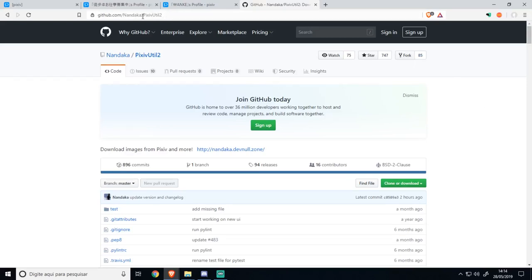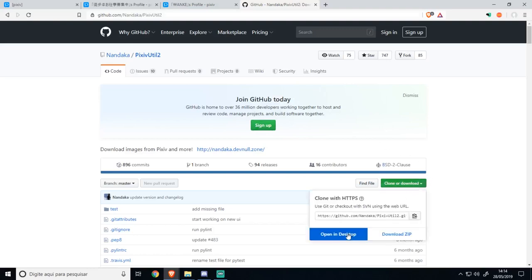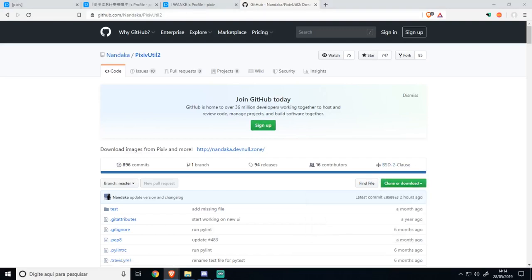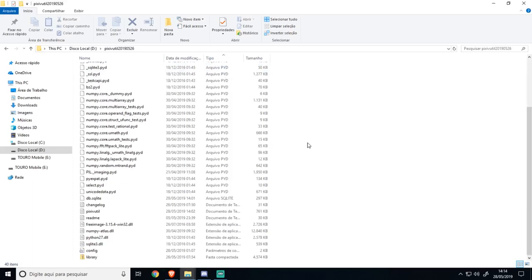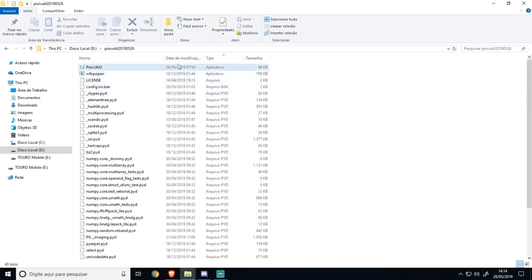Once you come here, you don't need to log into this or sign up to this website, but if you click here, you could open in desktop or download it as a zip file. Fortunately, I already did that and already unzipped the file.